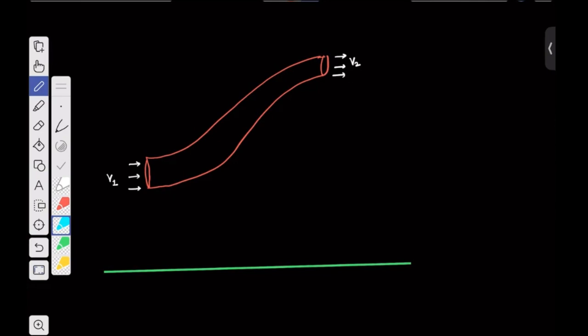So what basically happens at the one end where the pump is doing its job, it will be pushing the fluid particles which are next to the pump. And those fluid particles will be pushing the fluid particles which are next to them and then next to them. And this is how a flow is established. You're getting the point here? Whatever way the pump is working, it will be applying some force onto the fluid particles which are adjacent to it. And those fluid particles will be pushing the fluid particles which come next to them. And then those again will push the next ones. Like that, the flow will be getting established.